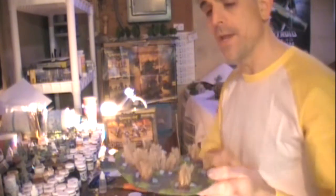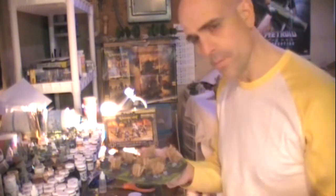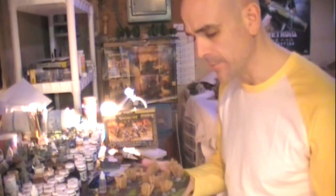This is really easy to make. It's a really quick project, a really nice way to make some terrain for your board. I consider field grass like this, for Warmachine purposes, concealment, not cover. It's not going to stop a bullet, but it is going to obscure a target, so it makes great concealing terrain.